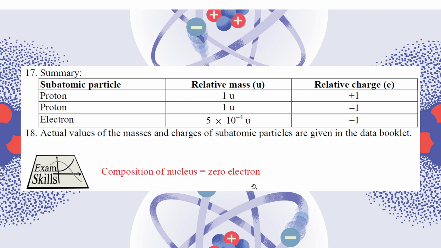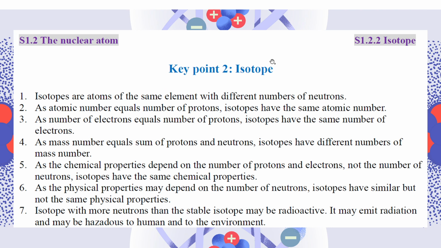Be careful. And then the other concept is isotope. Isotopes are atoms of the same element. So what is the definition of an element? Yes, same atomic number. But what's the flexibility? The number of neutrons is not fixed. So isotopes are the same element, same atomic number, but different number of neutrons, different mass number. So we can say equal number of protons, equal atomic number, but different mass number.